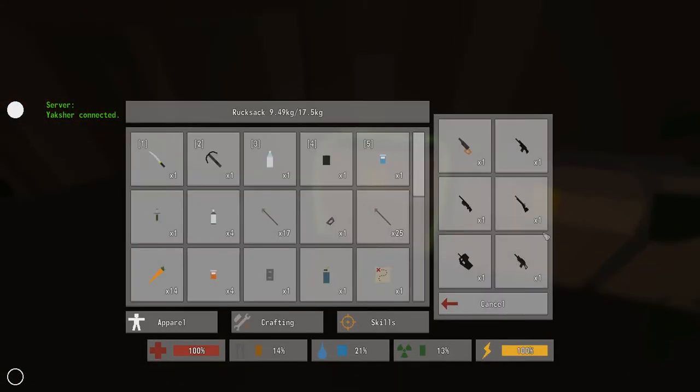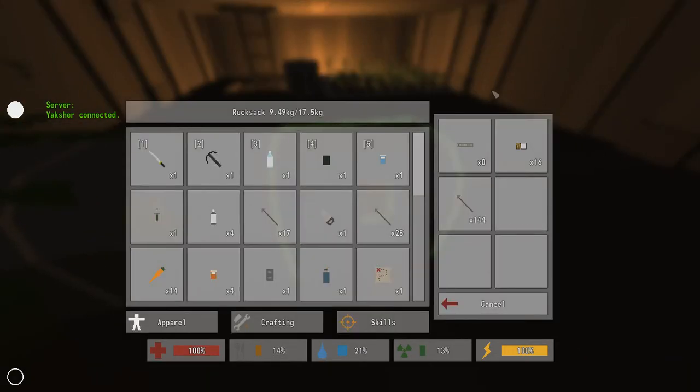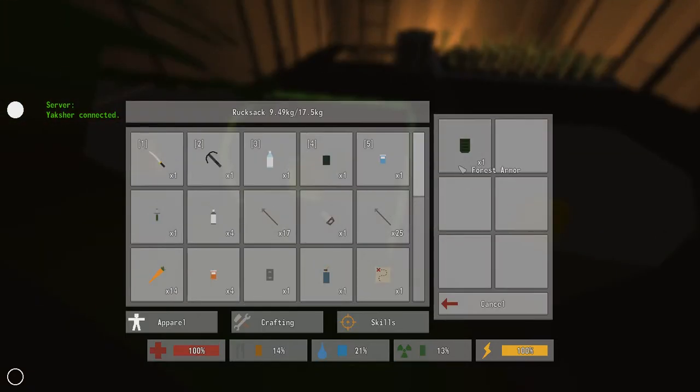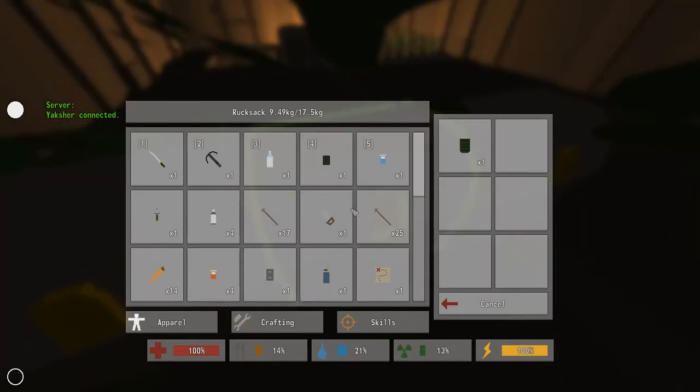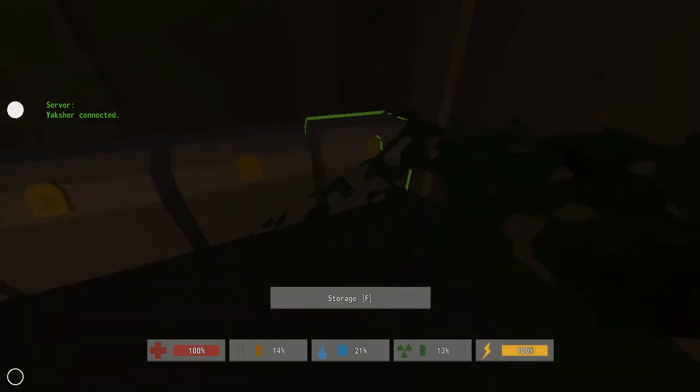So this is one of my gun chests. I've got some nice stuff. This is my ammo chest. I've got an empty mag, some military bullets, a ton of arrows. This is my auxiliary stuff chest. I couldn't decide where to put that. Here, and these two chests are not yet anything.